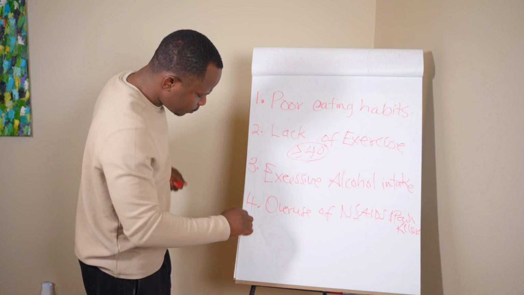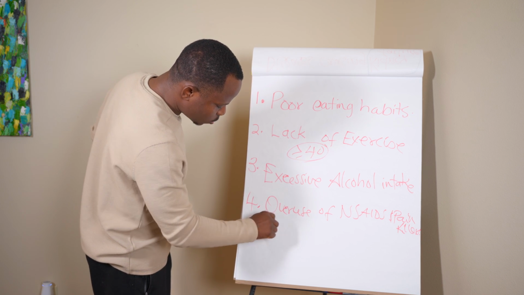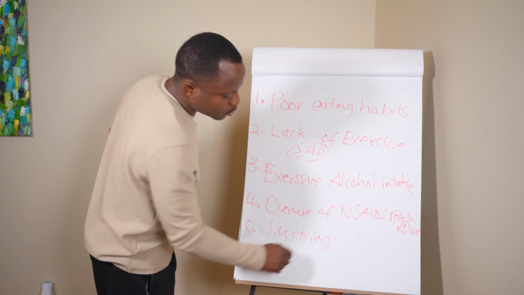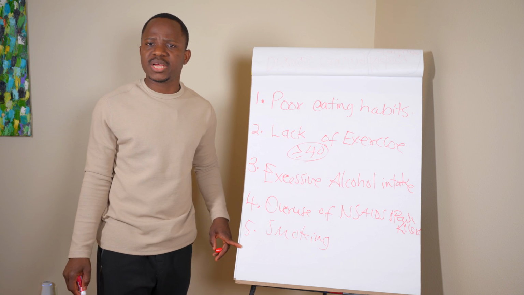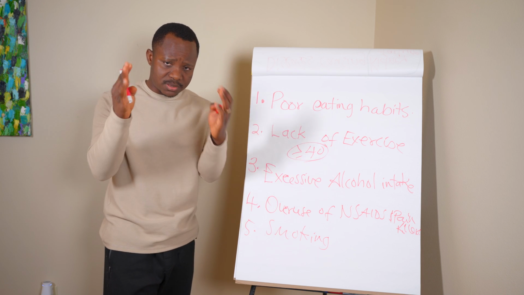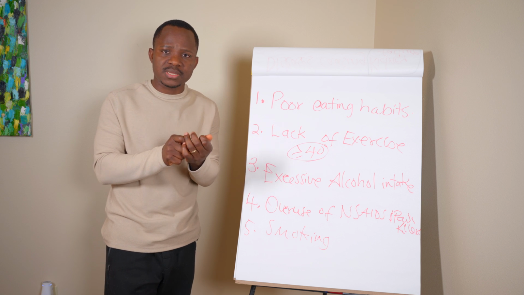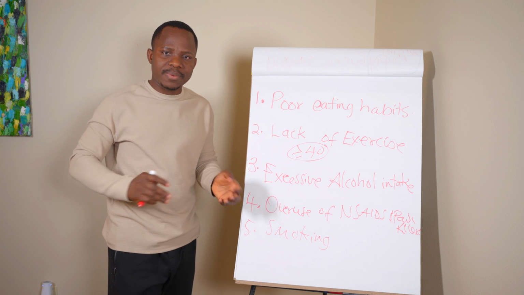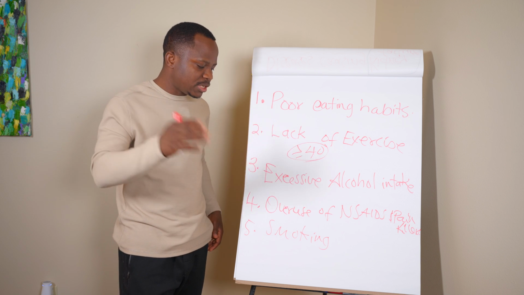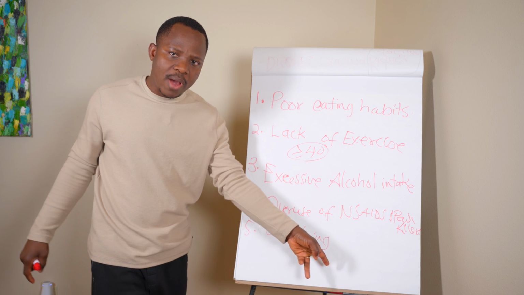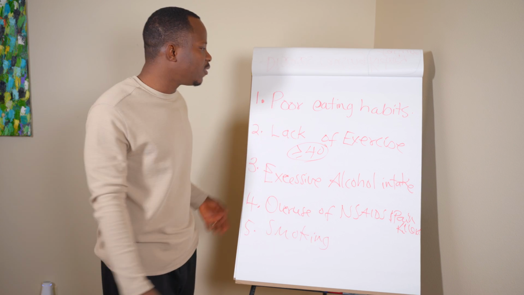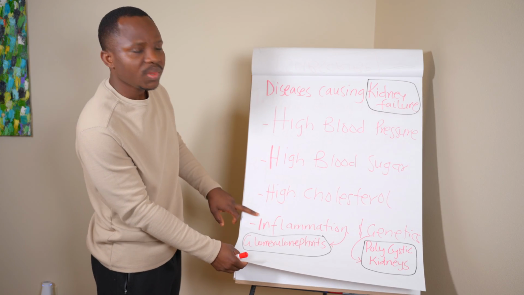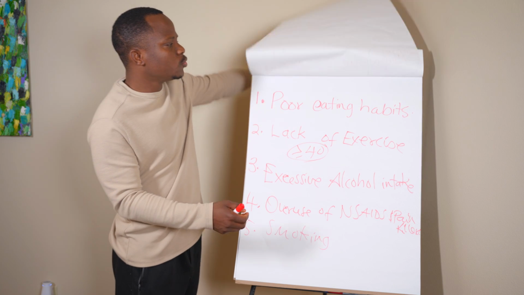So I think there should be one last one. I should add one last one, which is smoking. And the thing about smoking is that when you take things like tobacco, it increases your risk of hypertension. It also damages your blood vessels. Smoking itself damages your blood vessels, and it overall affects the system. Your human system is not going to be the same after you indulge in smoking. And so what happens is that you are going to increase the chances of you developing these disease conditions that I mentioned earlier, which lead ultimately to kidney failure.